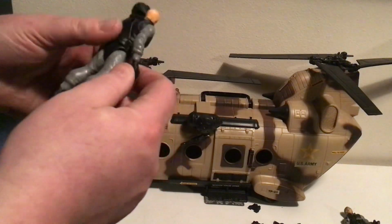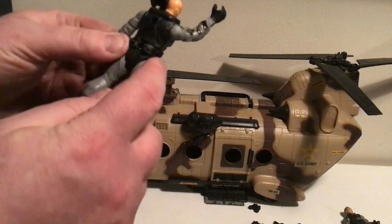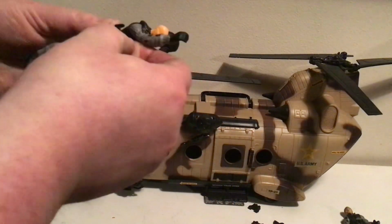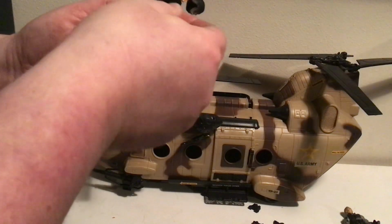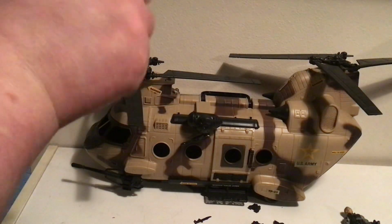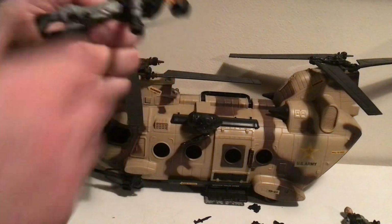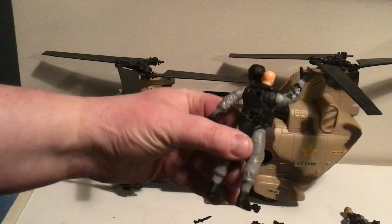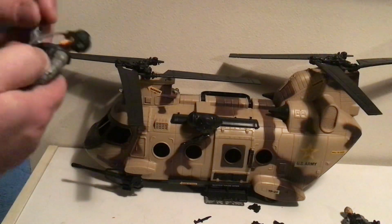And on the back, it's a little plain. Oh, look at that. He has a little hook. I did not notice that before. A little hook that you could probably put the knife there. No. You can probably put the gun there. I'm going to keep trying this until something actually fits in there. Oh, there you go. Actually, it did fit. Actually pretty cool. There you go. Gun fits on his hand. On him there. That's nice.